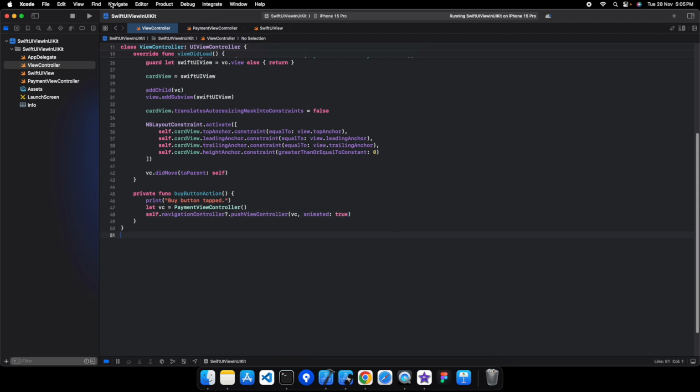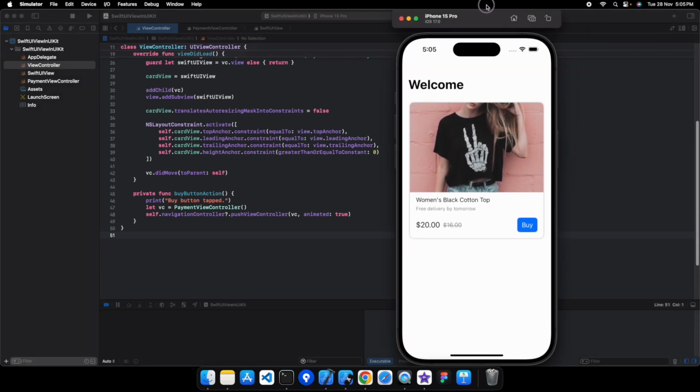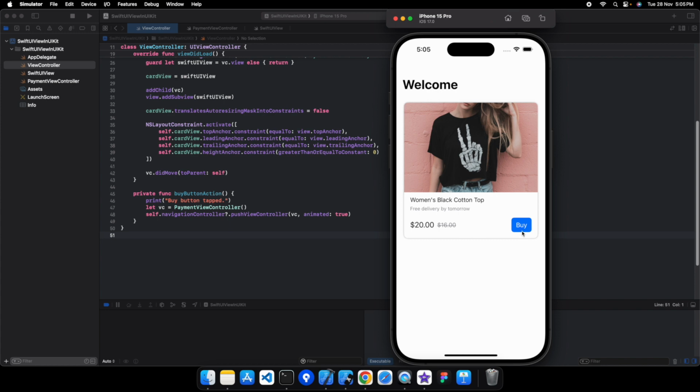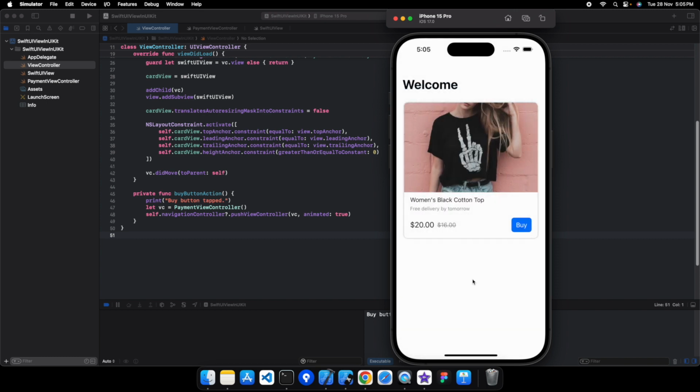Let me run the app. Our app built successfully and we are seeing this. Now let me tap on this buy button. We are going to the next view controller, which is the PaymentViewController. Great. So this is all about integration of a SwiftUI view with action inside the UIViewController.